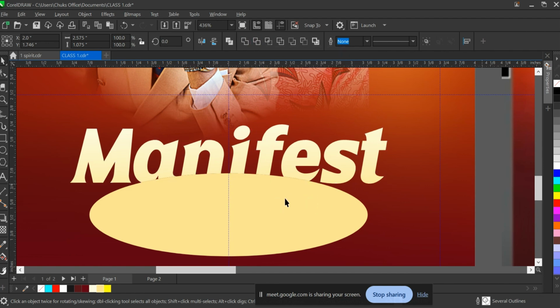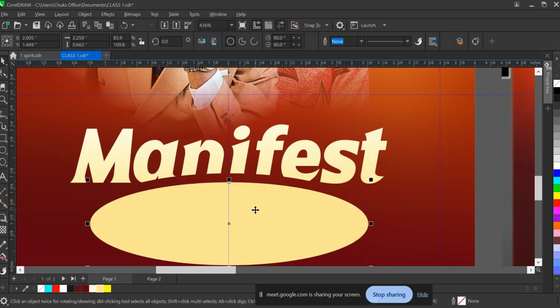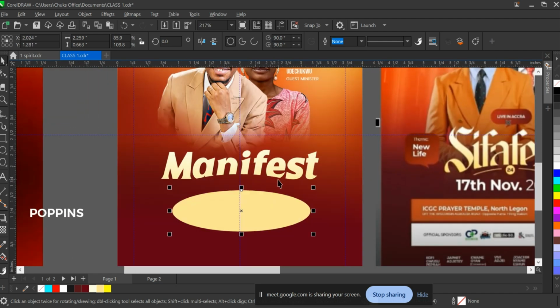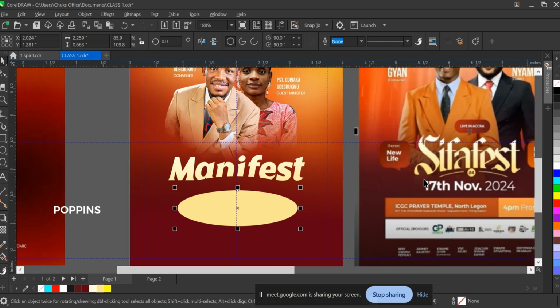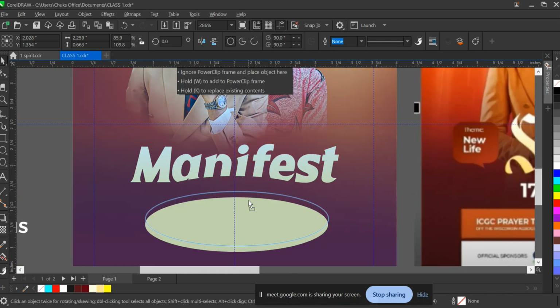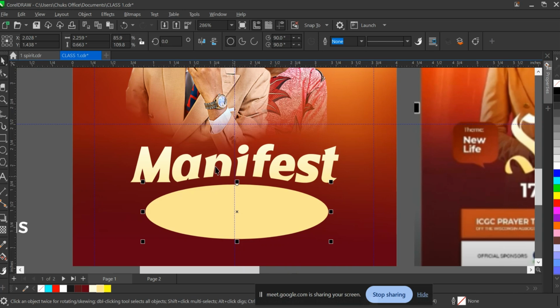I'm using this object to cut this thing out from here. That is what they use to cut across this. I'm using it to cut through. This is not perfect, but for learning's sake, let's just keep it simple like this. So I'm using this to cut through this.